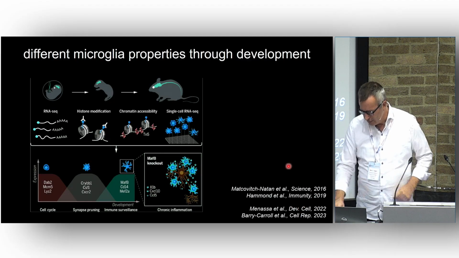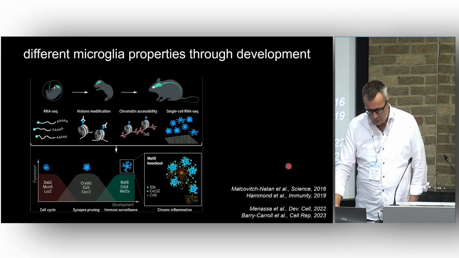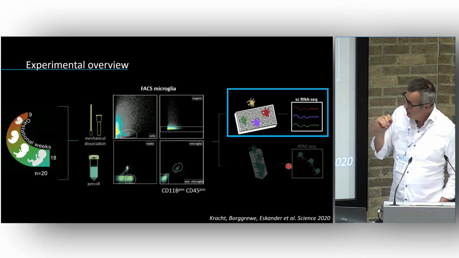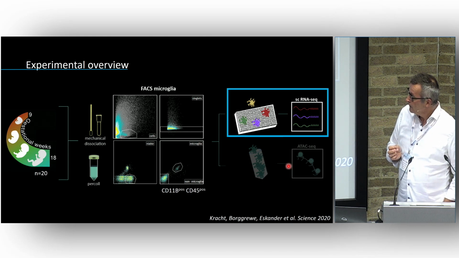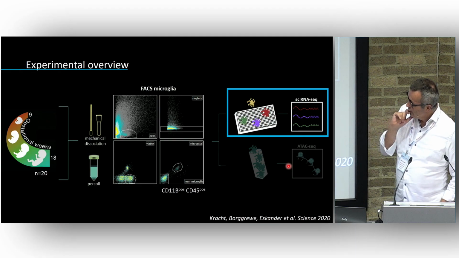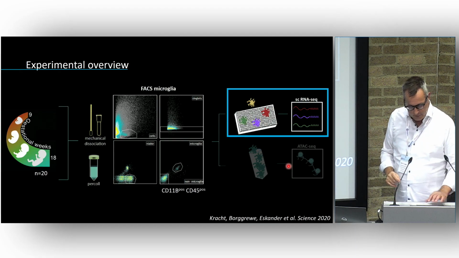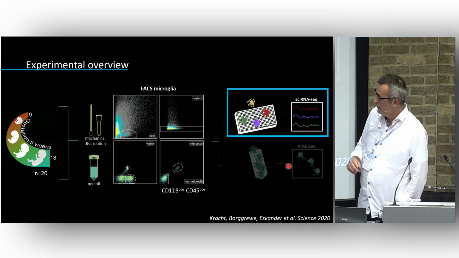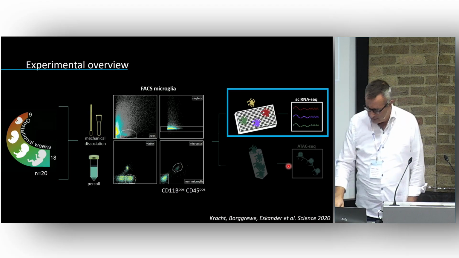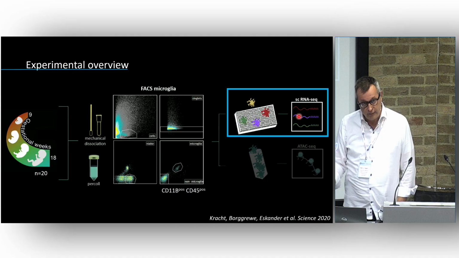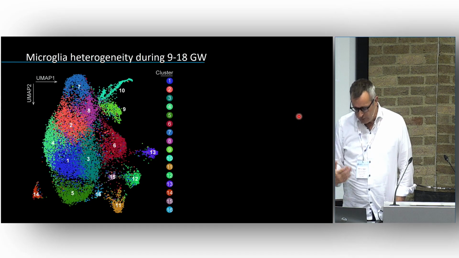But we really focused at the earliest events. We started this work, I would say, 5 years ago, and what we did is isolate human CNS samples from human embryos. It was fresh tissue, and then we would isolate microglia from the CNS samples and the spinal cords, using plate-based single-cell sequencing and also epigenetics, which I won't talk about. And what you get then is a UMAP.